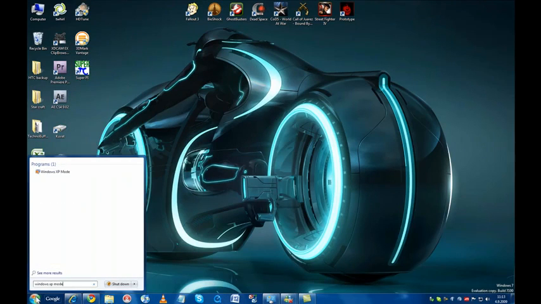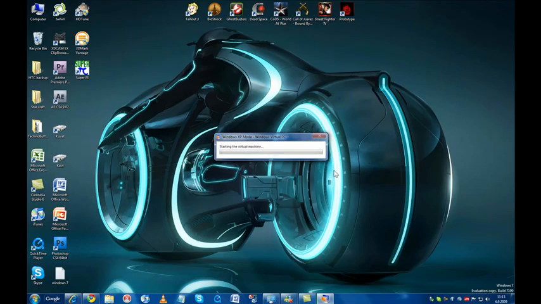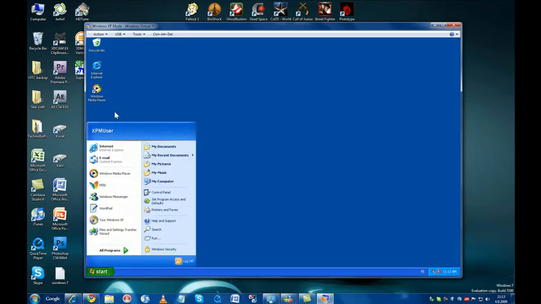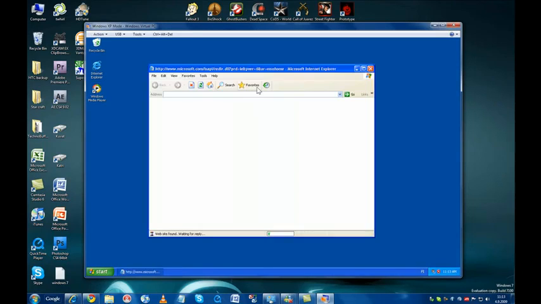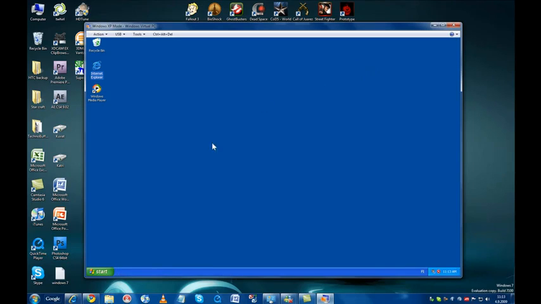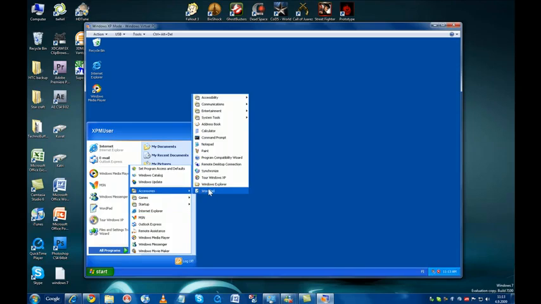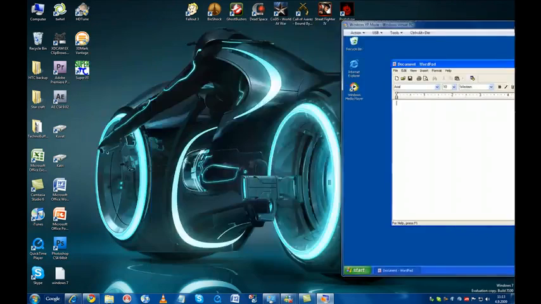The next feature is something pretty cool, and it's called XP Mode. And it's pretty much what it sounds like. It's basically a virtual machine that runs Windows XP like any other application on top of Windows 7. It was very easy to set up, and here it is running in a window, but you can also run it in full screen if you want. It has all the old applications and most of the functionality that Windows XP had, but XP Mode is mainly meant for backwards compatibility for older programs and devices that just aren't compatible with Windows 7.